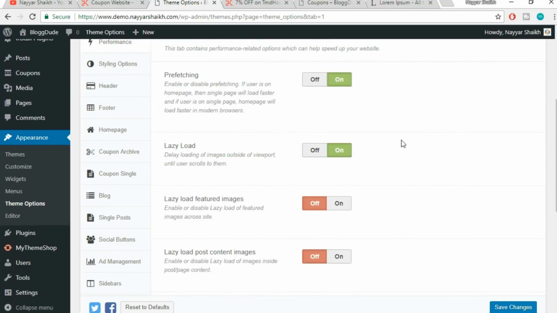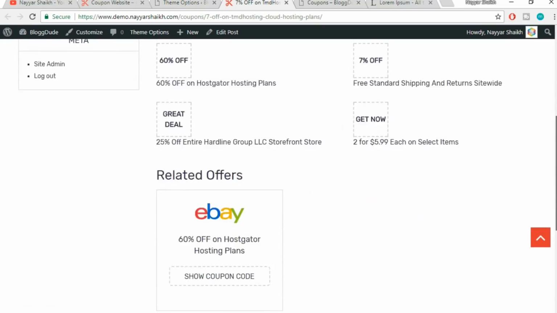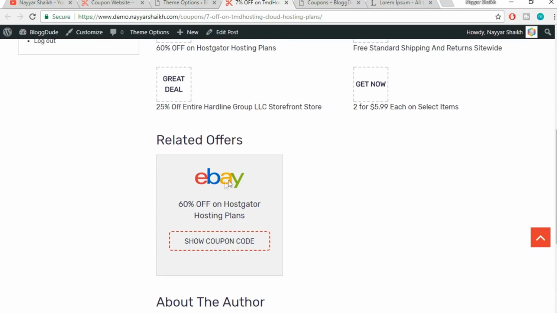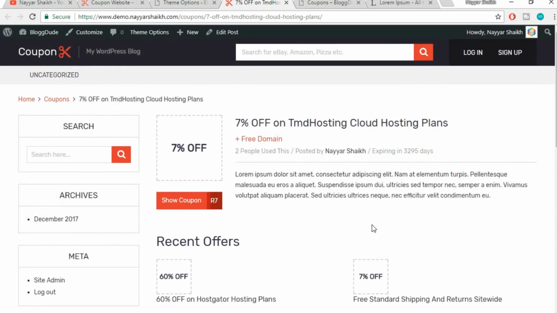Okay, now lazy load. Make this thing on as well, because this is also very important. For example, when you scroll down, this is not happening because I have not yet saved the settings. Now here we have one image, but here we might have 10 different images. When you use more images on your website, the page load increases, which is very bad. We don't want to increase the page load. We don't want users coming to our page and it is still loading. That is not a good thing at all.